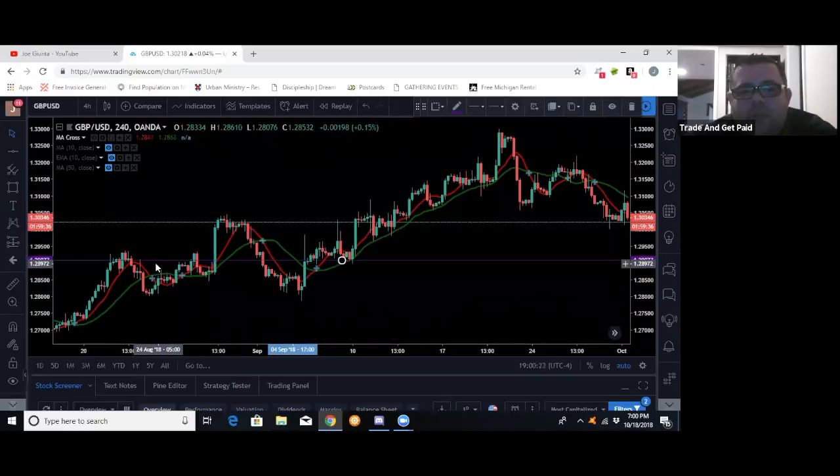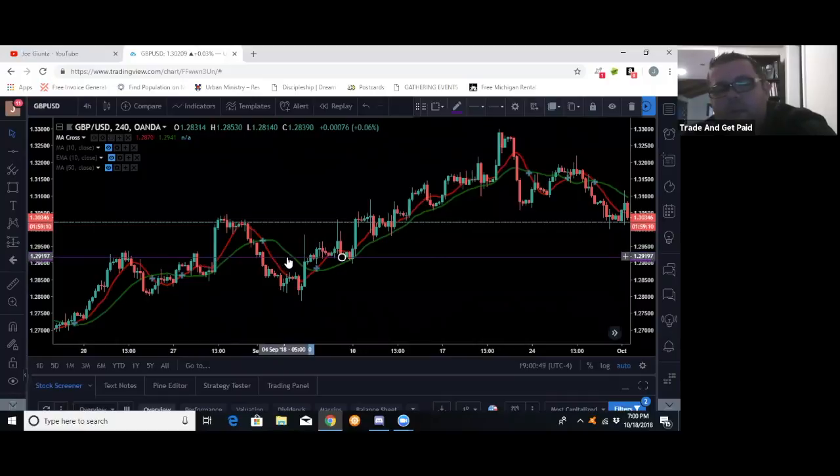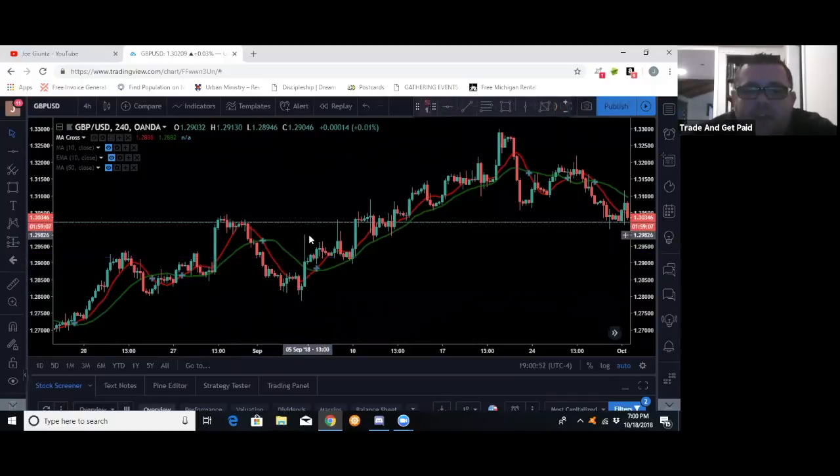If you take all 21 of these candles and find the closing price of each one of them, you're going to be somewhere in the middle of this price action, which is right here. So now, as price begins to move up, suddenly the current price is above the average of the old price. So let's get rid of our line. Suddenly price crosses above the green, or what we call the 21 moving average. So now we're signifying a retest, and it's a continual up movement.